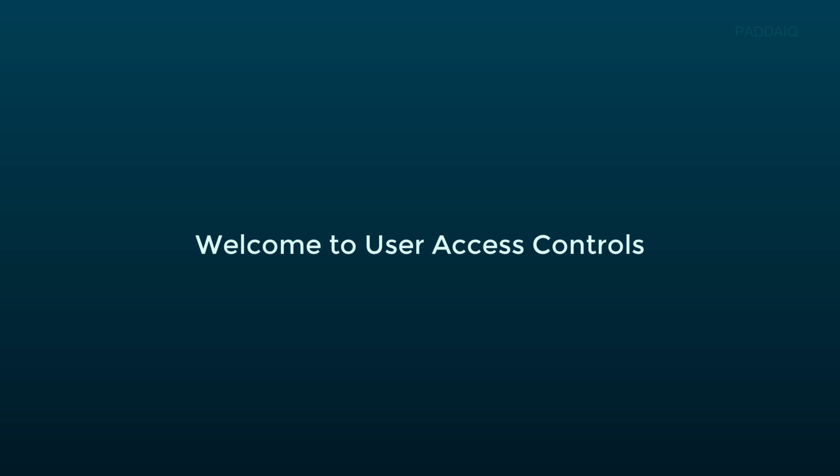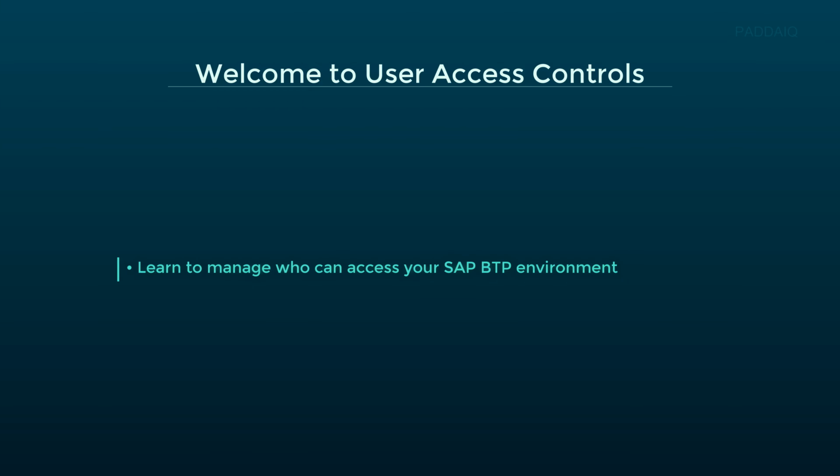Welcome to User Access Controls. Learn to manage who can access your SAP BTP environment. This means you control which users can enter your SAP BTP account and what they are allowed to do once inside. For instance, you could grant a developer permission to build applications but restrict them from viewing financial data. Proper access control is essential for maintaining a secure and organized cloud platform.